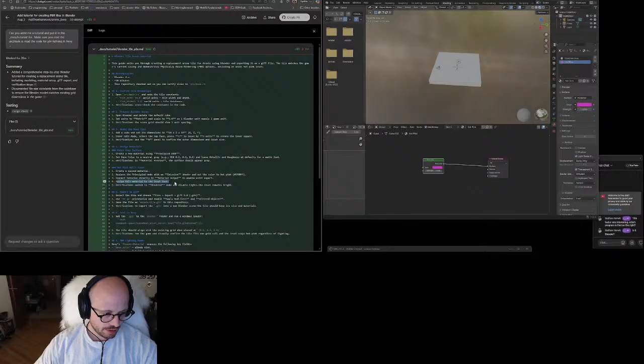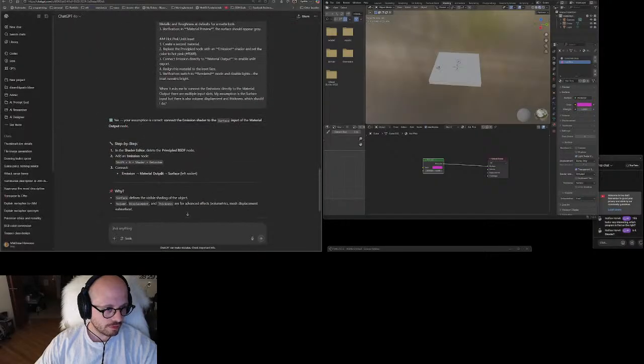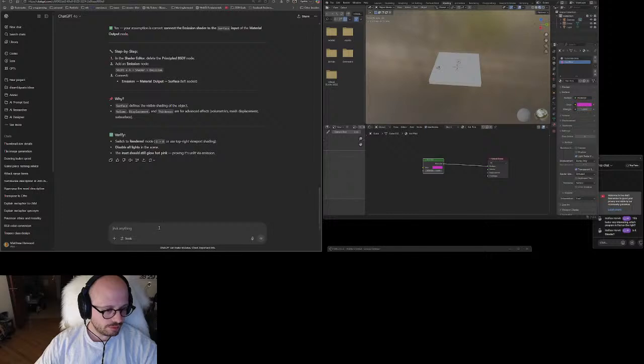Assign this material to the inset face. It says assign the material to the inset face.